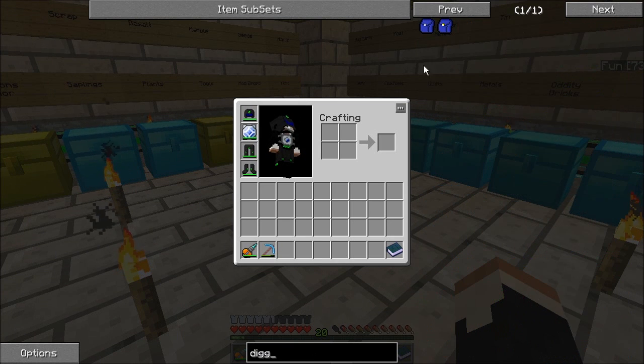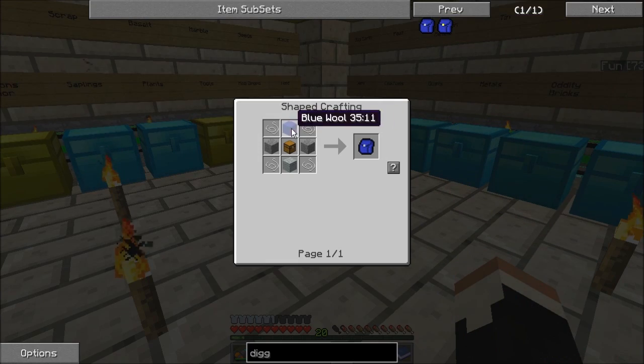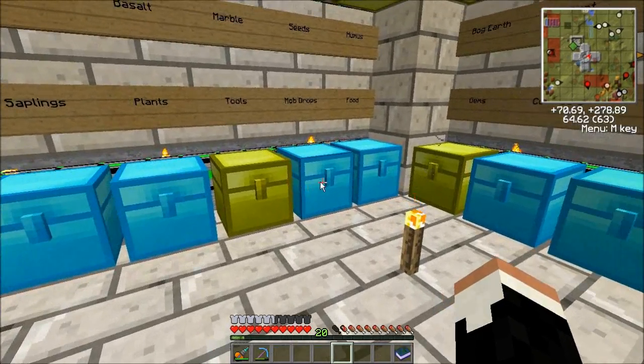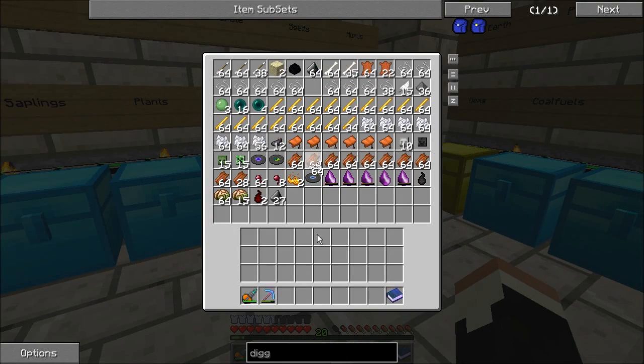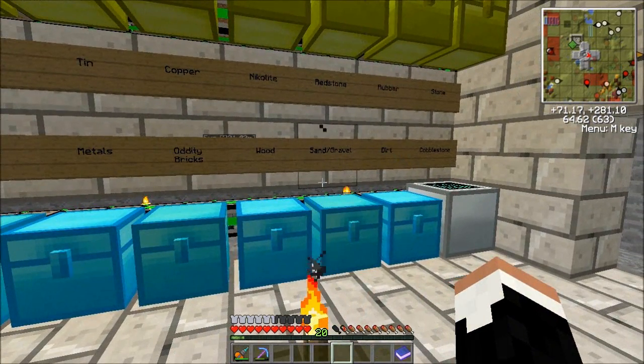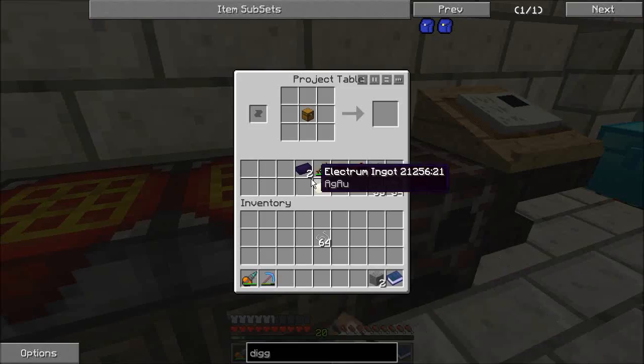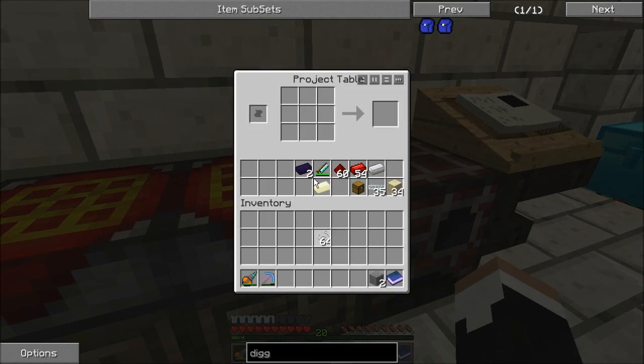I want to make myself a digger's backpack. It's a piece of wool, a couple pieces of stone, and some string. So I'm going to need quite a bit of string, because I need to make my wool out of my string too. I need a couple of pieces of smooth stone. And if we come in here, let's just make ourselves a handful of wool.